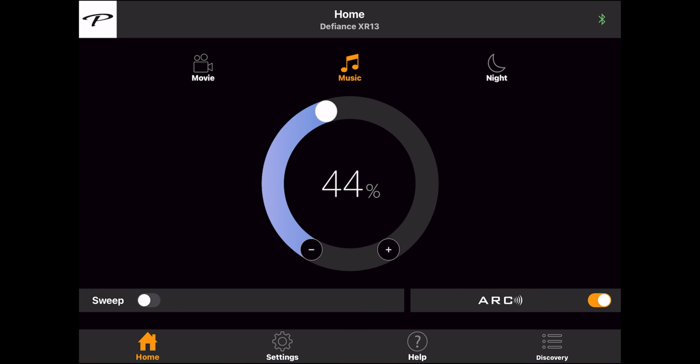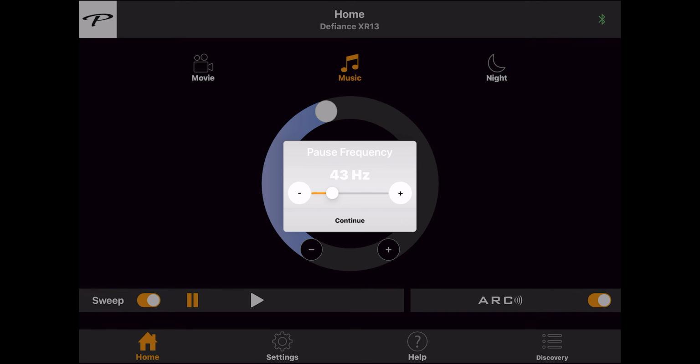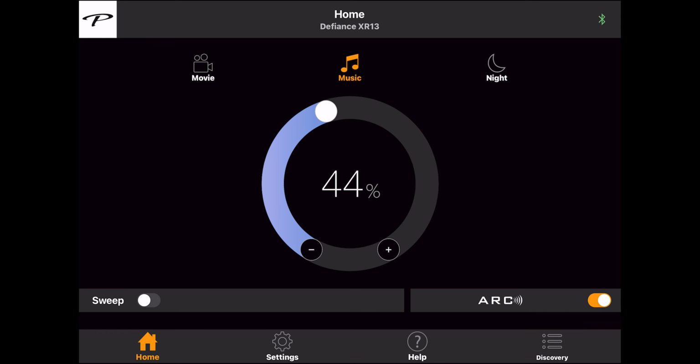Right here in the center, you've got your volume control from 0 up to 100%. If you want, you can run a sweep, which is pretty cool. If you want to pause the sweep, you can pause it at any frequency from 20 Hertz up to 120 Hertz. So if you want to find some rattles in your room, or if you want to use Room EQ Wizard to figure out a good crossover point for this in your speakers, you can also do something like that. You could turn ARC on and off from here.